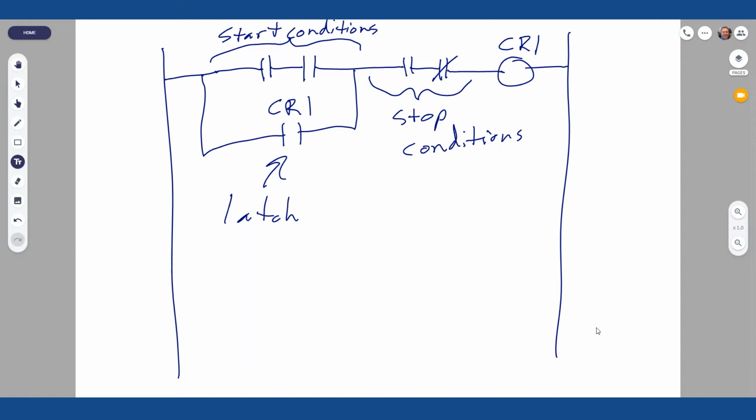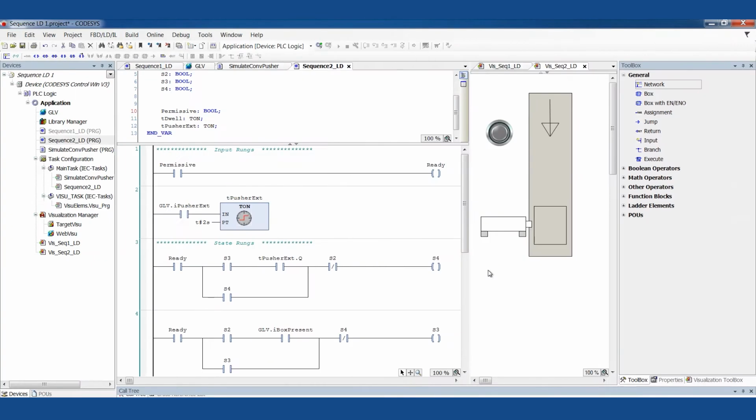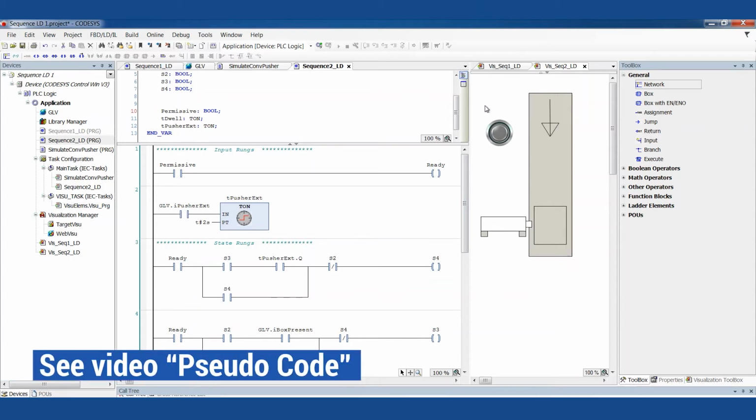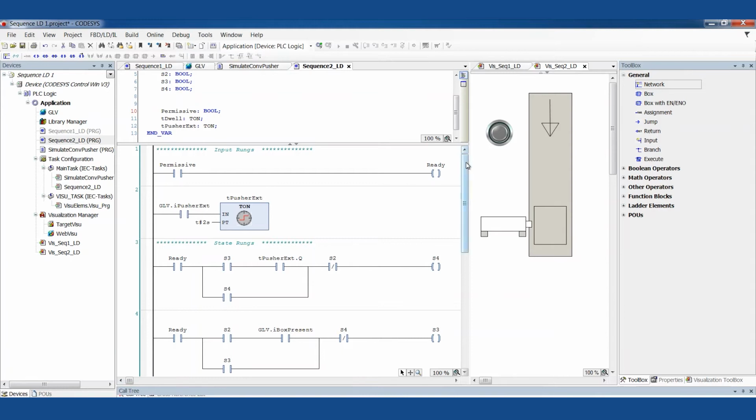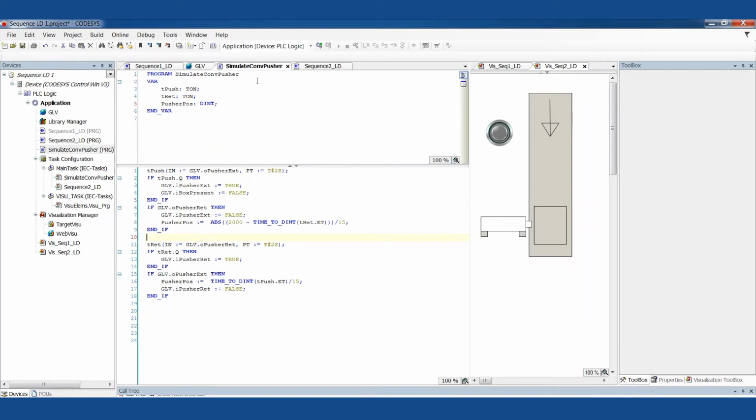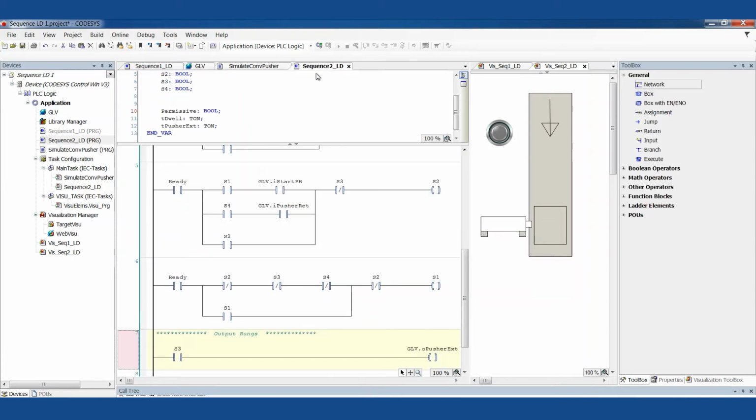So let's dive into Codesys and see what that looks like. So here's my Codesys project. This should look very familiar. If you haven't seen the last video, do watch it. I explain how we think through this process before actually doing the programming, and that whole diagram that we just went over. First, I want to point out our inputs and simulation are all the same as they have been in previous videos. So I'm not going to go over this. Just know that it's handling the inputs and outputs to make this pusher go based on our program. So this is pretending like there's a real physical system. So I'm going to ignore that, but just that's where that comes from.